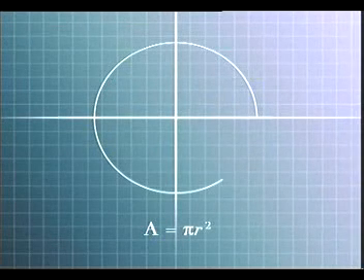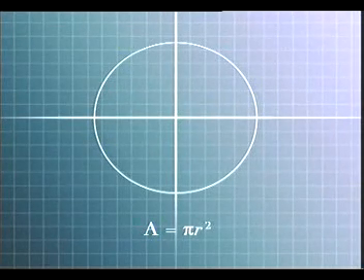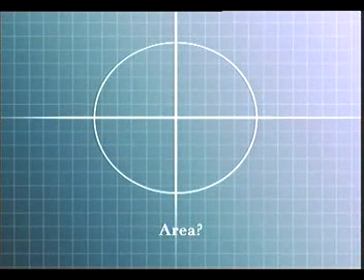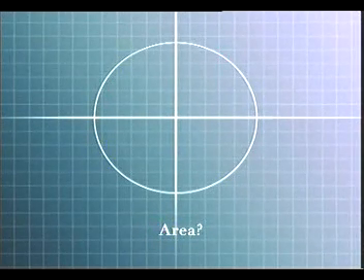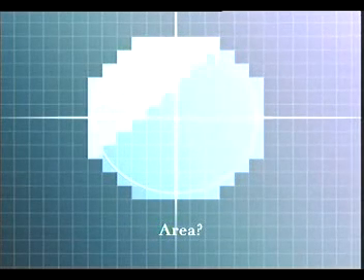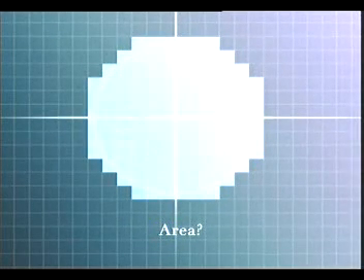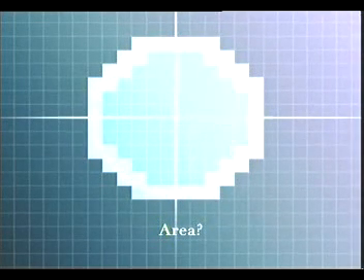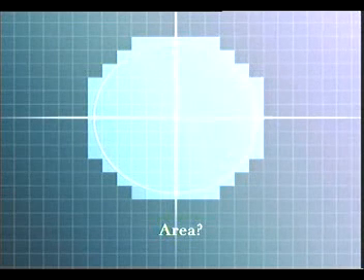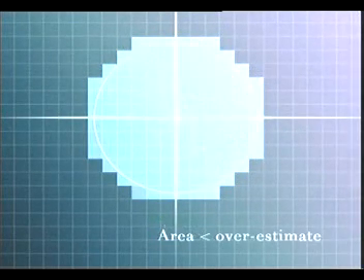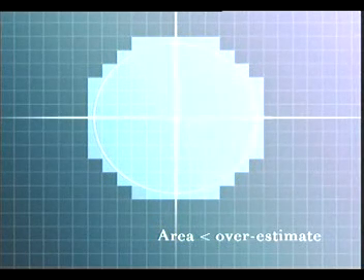For a circle, there is a formula for the area, A equals pi r squared. But if there was no formula, how might we proceed? One way might be to place a grid of squares over the circle, work out the area of each square and add them all together. However, some of the squares will not coincide completely with the circle. Thus, if we add together all the squares that contain any part of the circle, we will arrive at an overestimate of the area of the circle.